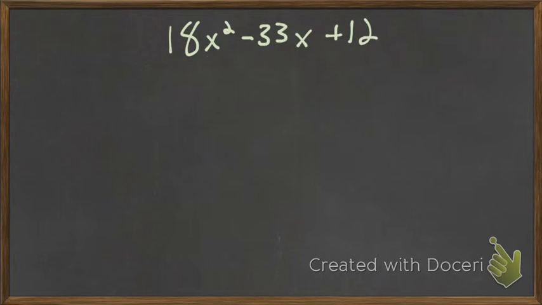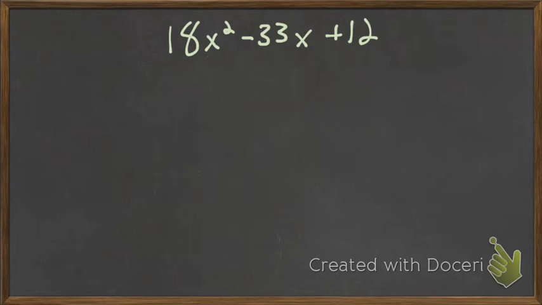There's one other thing they can do. They could give you something like this and have you factor it. Now, these are big numbers. They're going to have quite a bit of different things in them. But here's the trick. If you look at this, is there anything I can pull out?